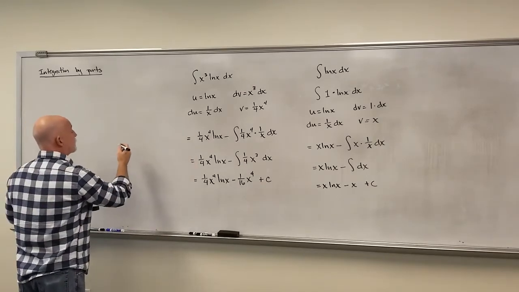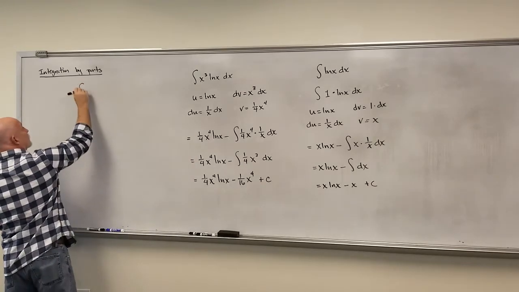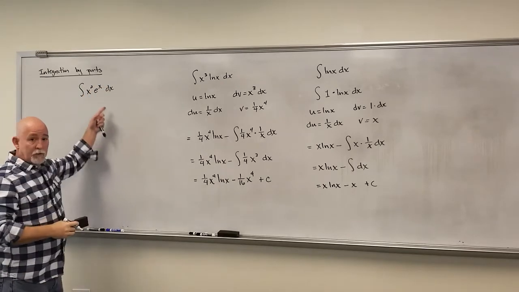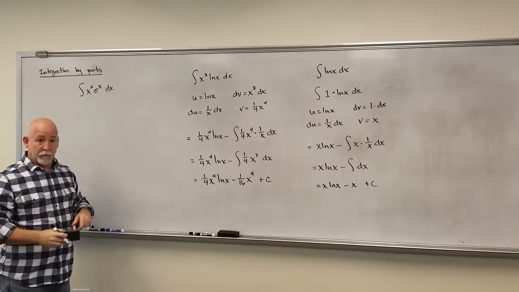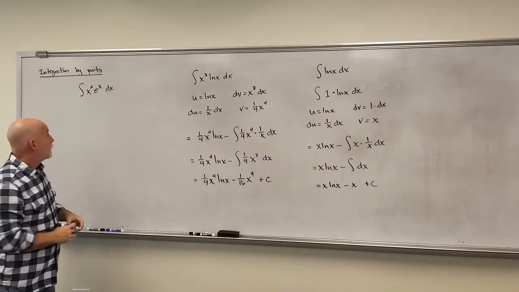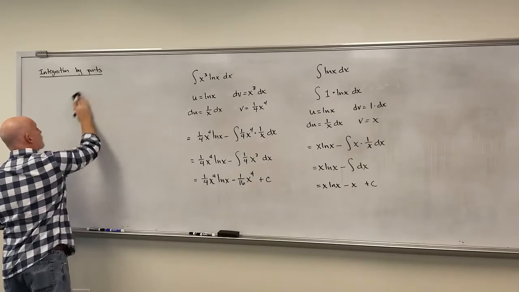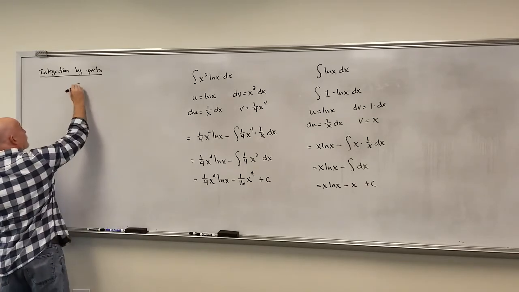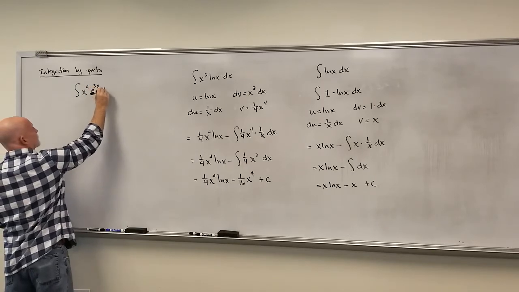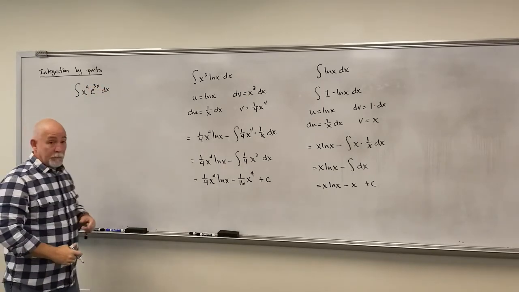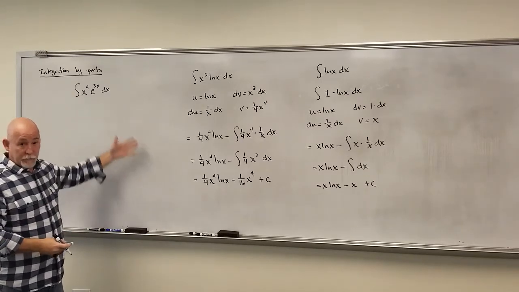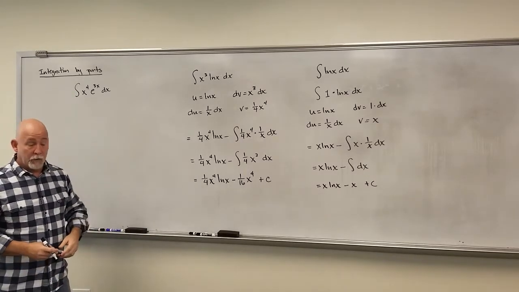I mean, the very first example we did was something like x squared e to the x, right? And it took us by parts, like two by parts and another integral to finish that up. So like three whole sets of steps to get through that. So what if it was an even harder one like this? What if it was the integral of x to the 4th e to the 3x? You go, oh man, that's going to take me forever, right? It's going to take me at least four steps in another integral even to get there. That's going to be a whole page worth of work.